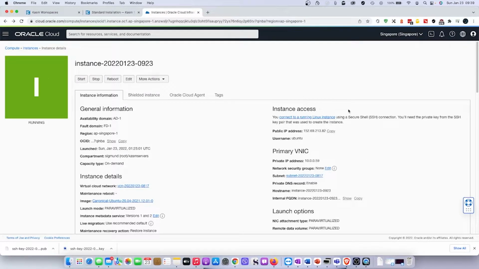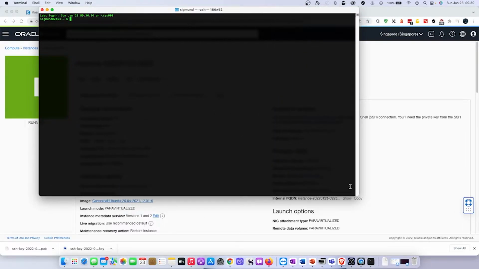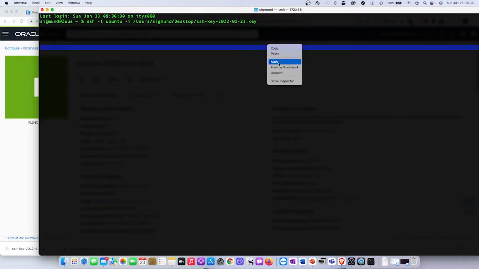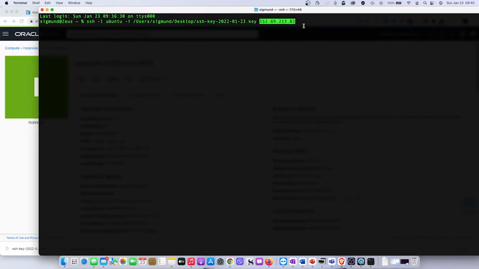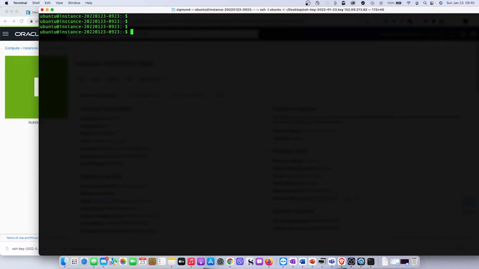Go real quick and open a fresh terminal here. I'm gonna make that a little bigger for you guys to see it better. And there we go: ssh -l ubuntu, for specifying the Ubuntu user. We need the key file, which we specify by -i, which we kept here for easier sake. And we paste the IP address of the instance, and we hit enter, and we should be there. There we go. You can see we are now on Ubuntu.